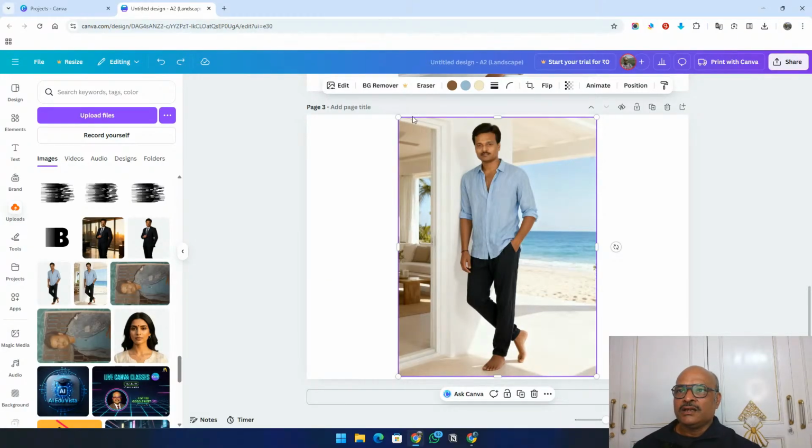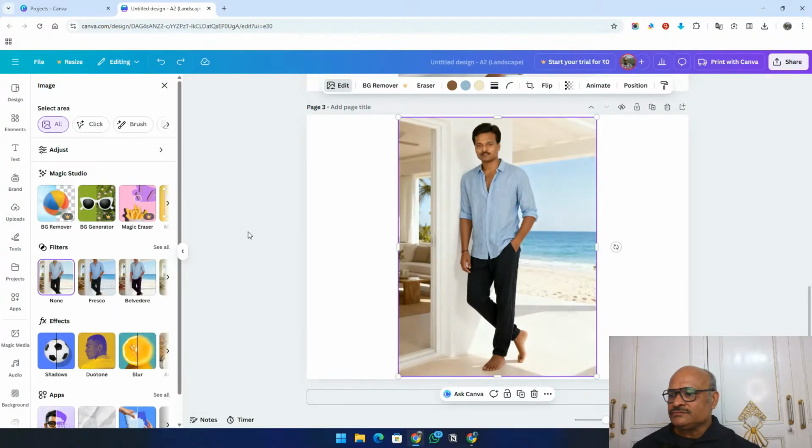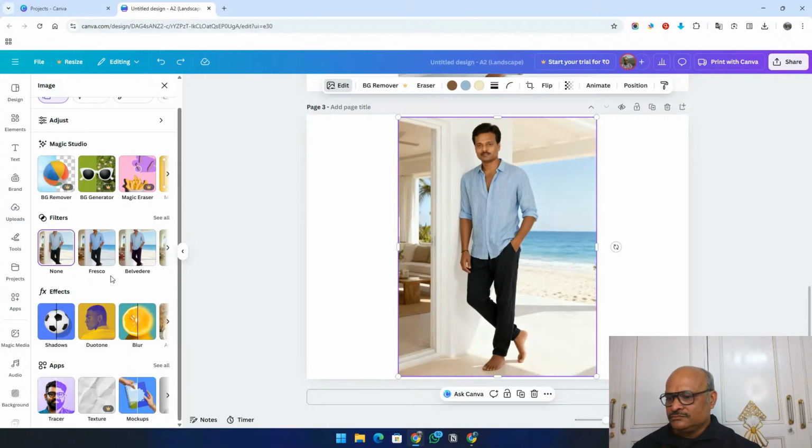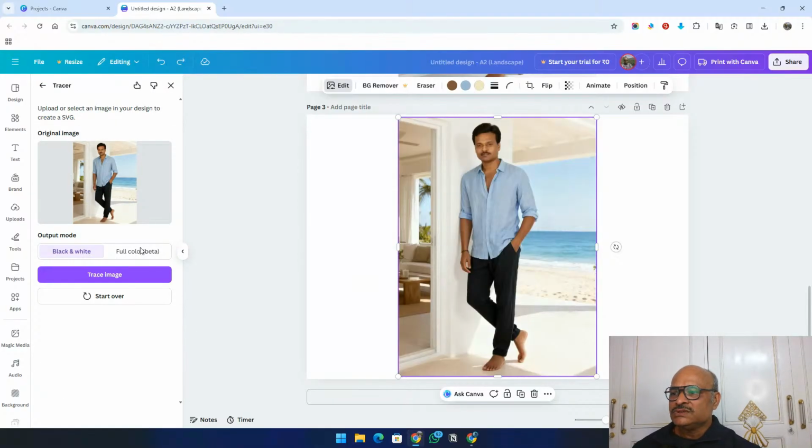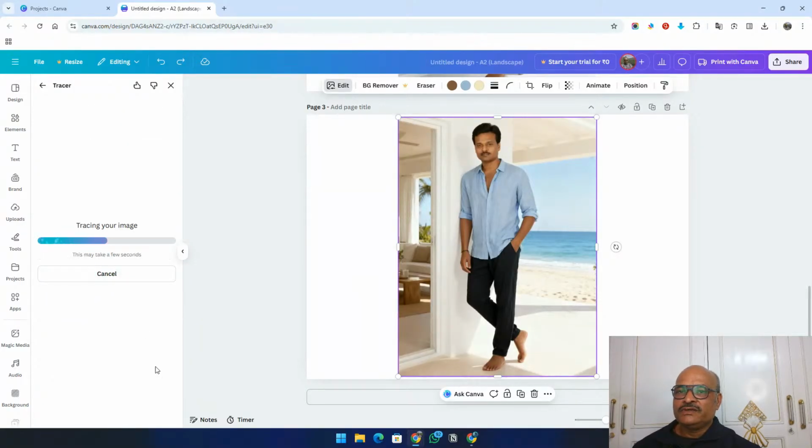Okay, now after that, let's go. If you click on the image and go to the tracer, what will happen? See, what will it do?